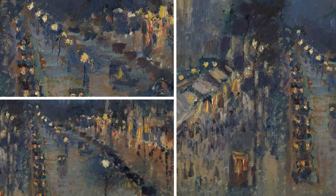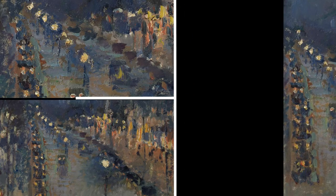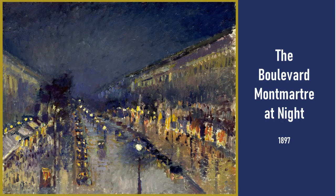The people in the painting are only loosely defined by vague brushstrokes, but their rectangular shapes identify them as pedestrians. In the last decade of his life, Pissarro moved to a more refined form of Impressionism. And that had elements of Romantic Impressionism, Neo Impressionism, and the scientific Impressionism of Pointillism.